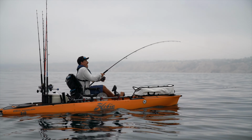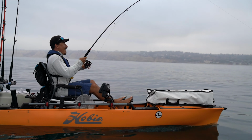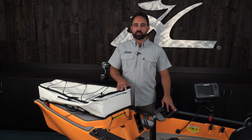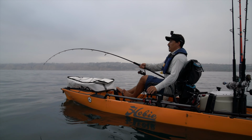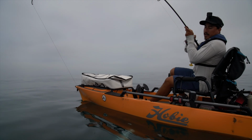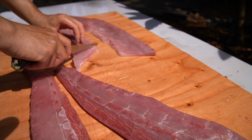If you're keeping fish to eat, one of the important accessories to have on board your kayak is a Hobie Fish Bag soft cooler. I'm going to show you how to install the large size Hobie Fish Bag on this Pro Angler 14. This bag's kind of right in a sweet spot for the fishery that we have in our backyard and the fish that we like to keep for eating.